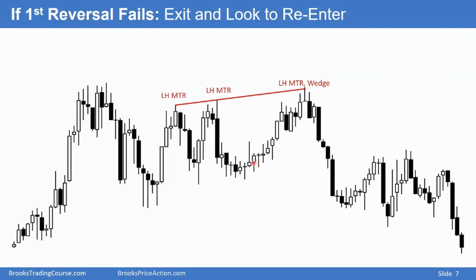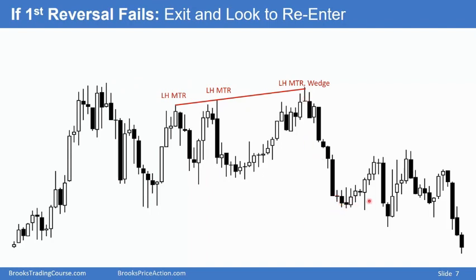This short failed. The bears who took that short probably would get out here. You can see we raced up here. A lot of the bears gave up here around their original entry price. Maybe they had a break-even stop. Yet we have a reversal attempt and a second reversal attempt, a wedge, 1, 2, 3, and a bigger wedge, 1, 2, 3. And this high is slightly below this high, still reversing down again. It's another attempt at a lower high major trend reversal. This one led to a good swing trade.